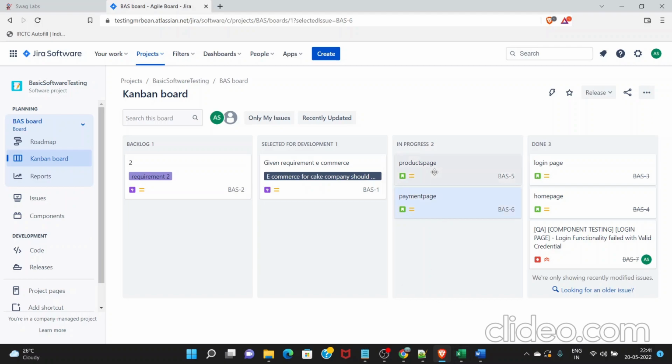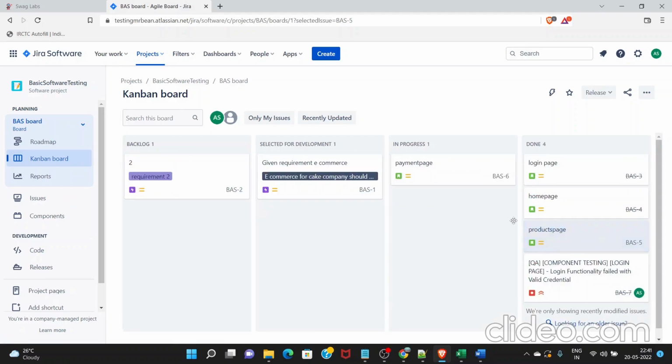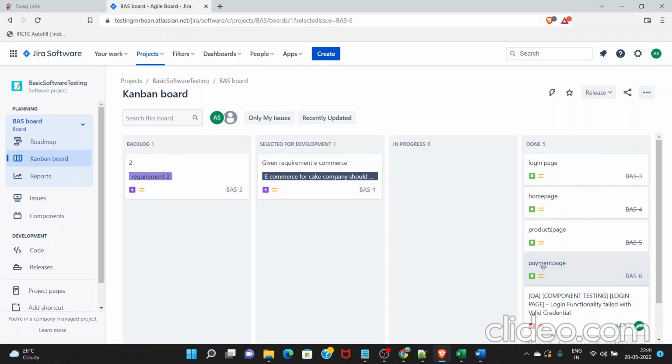You do the testing on these pages, you raise a defect, they fix the defect, you close the defect. There could be a possibility that there are no defects, which is a very rare outcome that I have seen. And finally, you move this to the done phase, that okay, the payment page is done, this is also done. So once this is in done status, what will happen for product and payment? We will deploy the code to the UAT and eventually to the release.